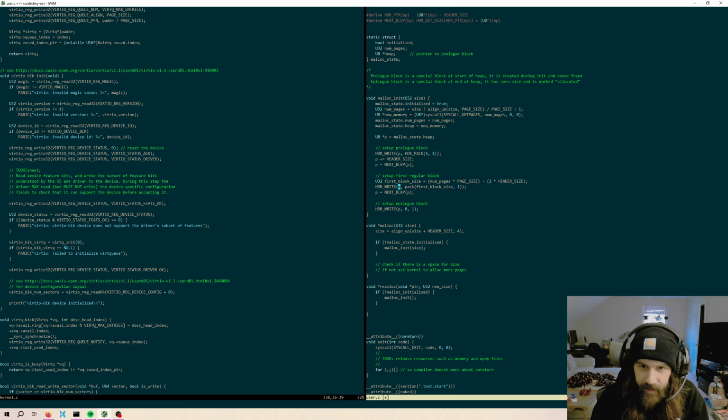We need a header, right, but now it's pointing at the block, so it needs to be header pointer of P. So that's probably what we should do here, is we start it off past the header and then write into it.